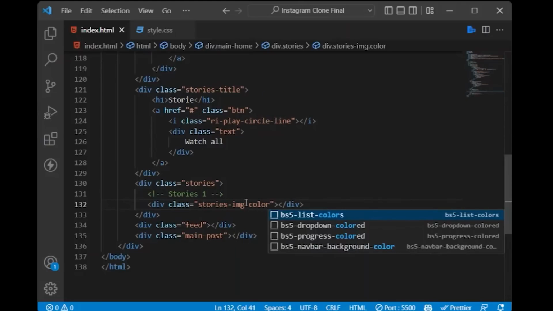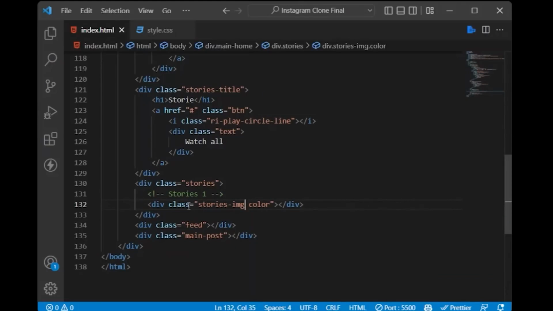You can specify multiple classes to a particular tag by giving the space between them like this. This is the first class that I have applied, that is story img, and then the space, and then the next class, that is the color.